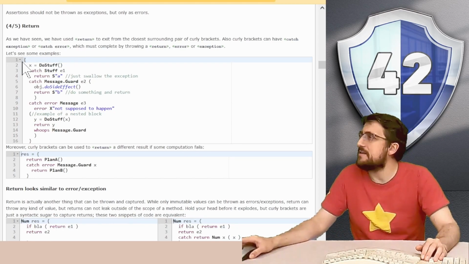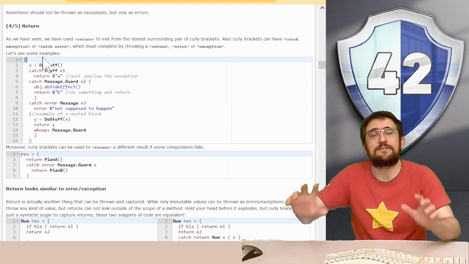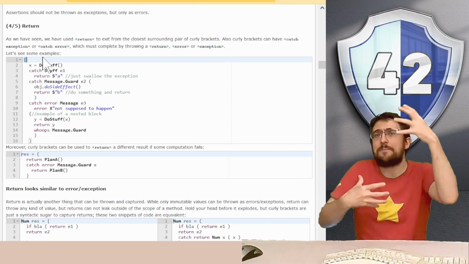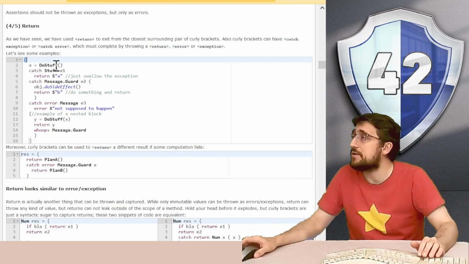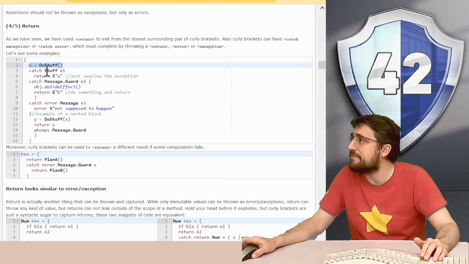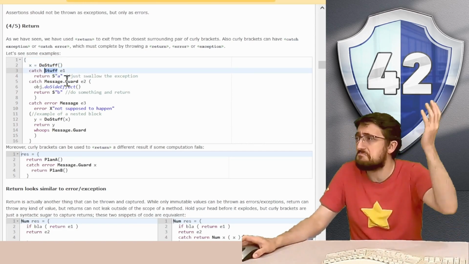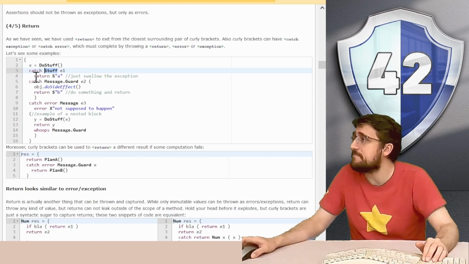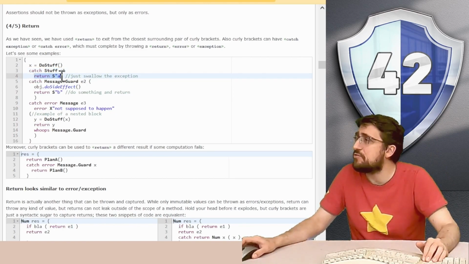We have seen that you can have curly brackets, and the curly brackets can capture the return. So, for example, here we have x equal do stuff. You can catch stuff as an exception, and you return the constant a by swallowing the exception.